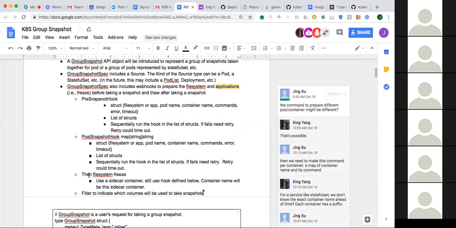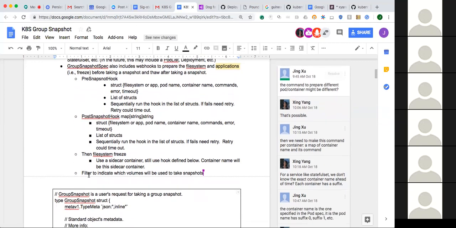And for file system freeze, since we're out of tree, we are thinking we can use a sidecar container, which basically has the utility to freeze your file system. You need to specify your container name and the command to freeze your file system and also to unfreeze it.